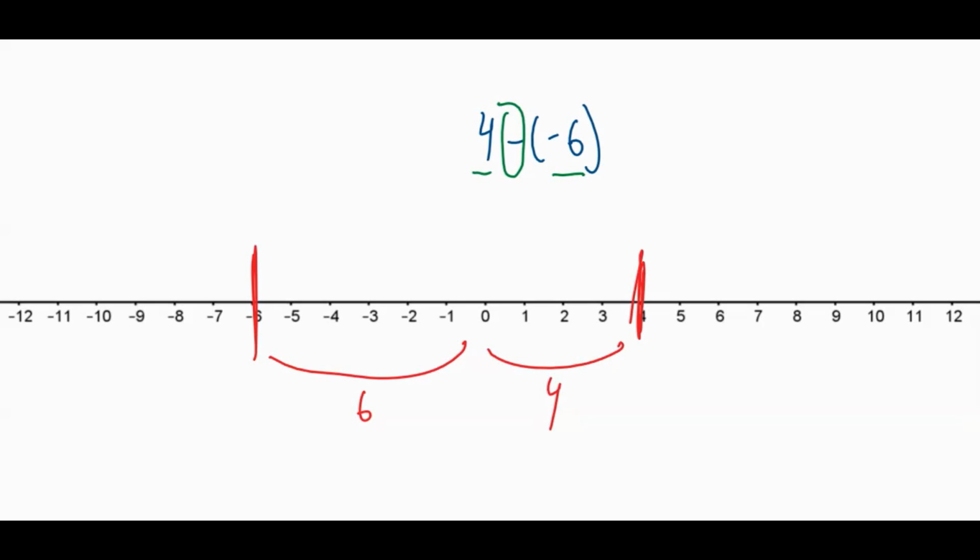So if I think of 4 as a number on the number line and negative 6 as a number on the number line, and I'm subtracting 4 minus negative 6, isn't that a neat visual of why that would be 10? I think that's cool. I think that helps us kind of remember that this is different from negative 4 minus 6.